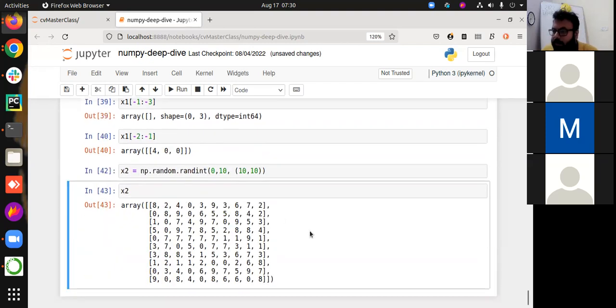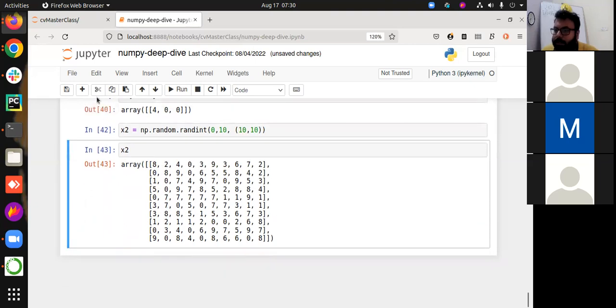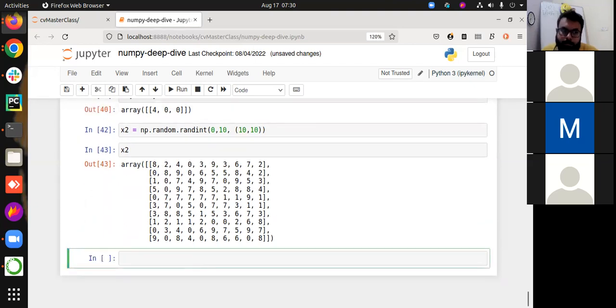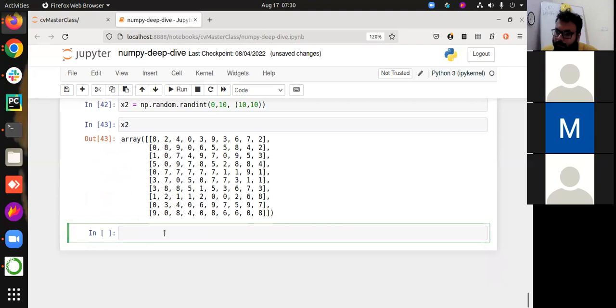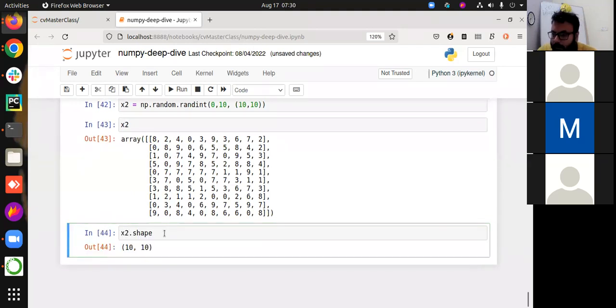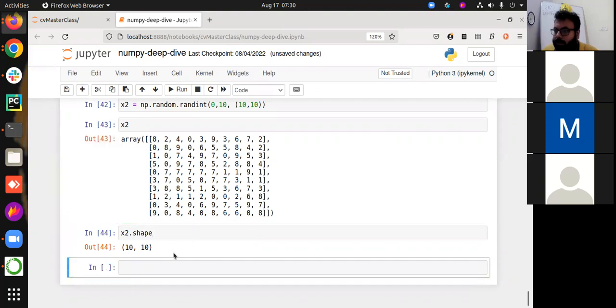This is a bigger matrix, right? Now we will see what the shape of X2 is. 10 by 10, right? A quick question to you: how will I find out the number of bytes consumed by X2? I have just discussed it, if you remember.